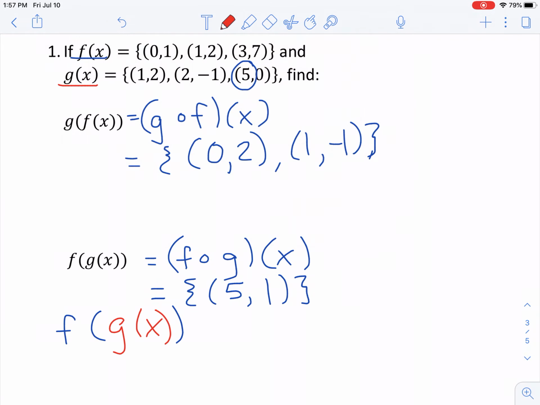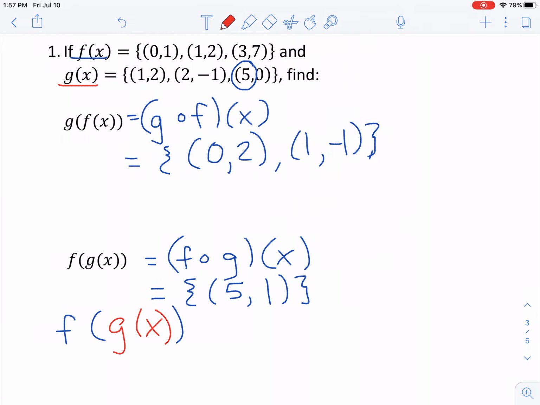So 0 goes in, f does something to it, and then it spits out a 1. So this 0 is really important in that it has to line up. So 5 is the original input, this is the x, and this is the final y that comes out, or f of g of x. That's the point you're actually writing down. But there was this output of 0 that became our input that was really important and had to match up. So hopefully that makes sense.